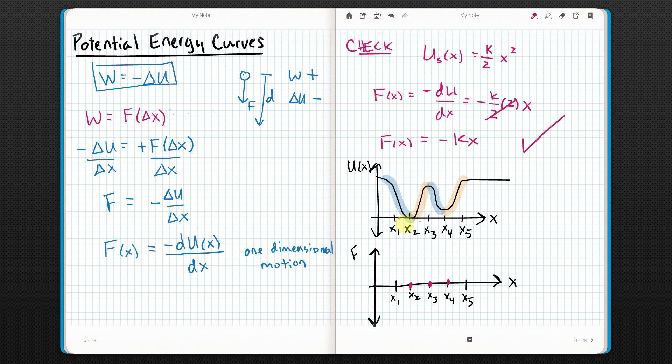Okay. Then, between x1, and up here I'm almost at zero, and over here I'm basically at zero. In fact, after x5, the slope is zero, so force should be zero. Also, here at the beginning, before x1, it was really shallow, but slightly negative. So, that would mean the force is really small, but slightly positive. Before x1, so it would be like this, maybe. And then, the slope gets really, really negative. So, that would mean that the force got really, really positive from somewhere in between x1 and x2. So, it probably does something, it kind of goes up like this, and then it's got to get back down to that zero.